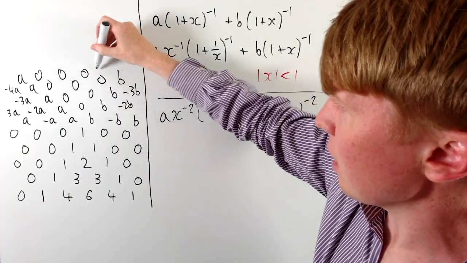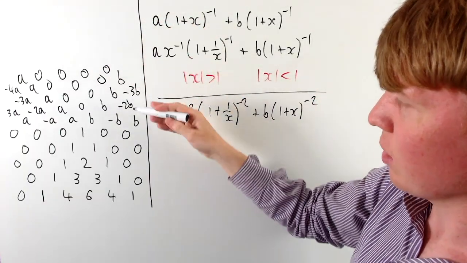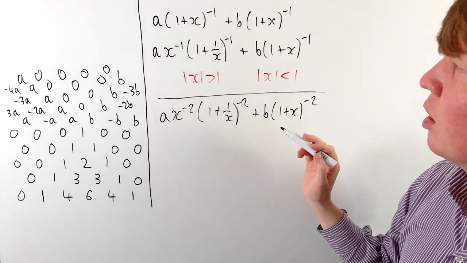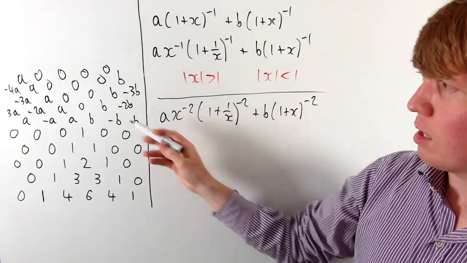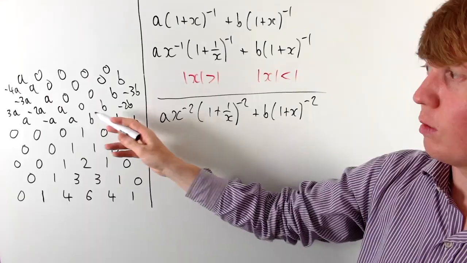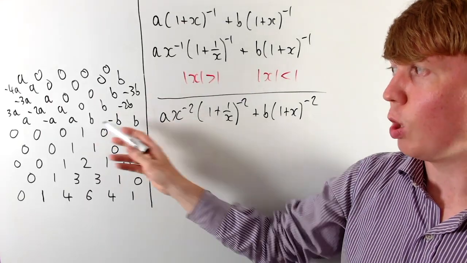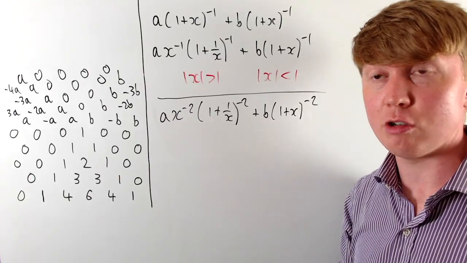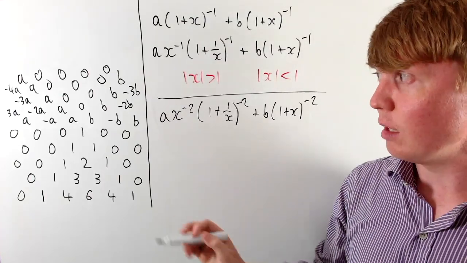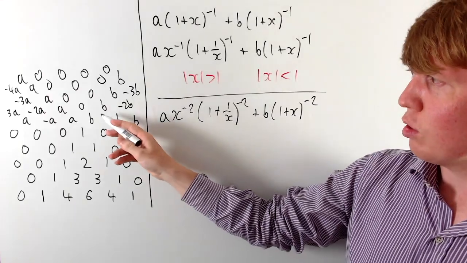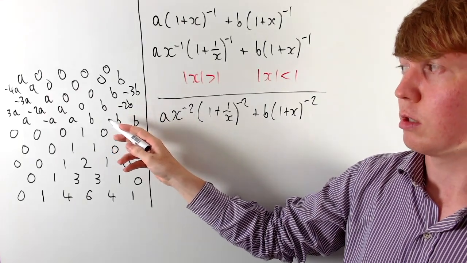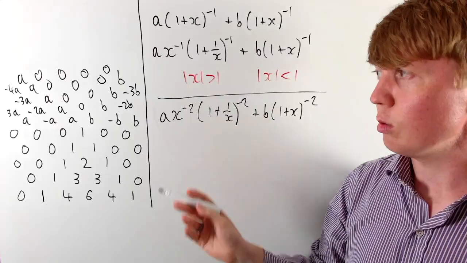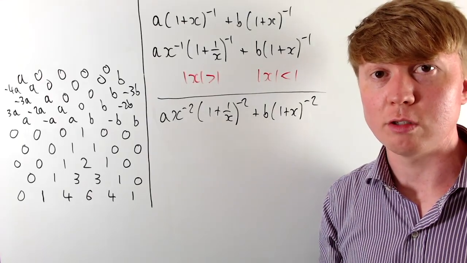So this is telling us then that even though this series expansion isn't really valid for any values of x, we can still find something where, in terms of the values of a and b summing to give 1 underneath, and similarly for all the other terms, we could extend Pascal's triangle upwards like this for any values of a and b. And this choice of having b here as our constant term, we could even tweak this and get other ways of extending upwards as well if you're interested.